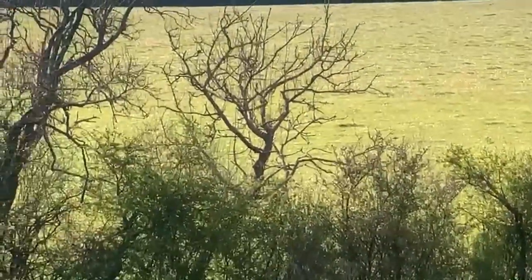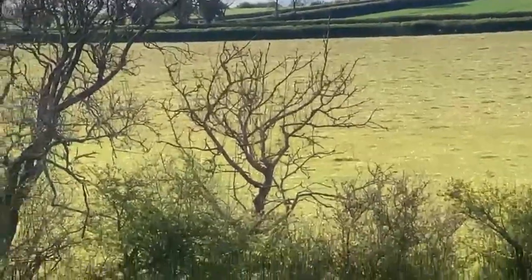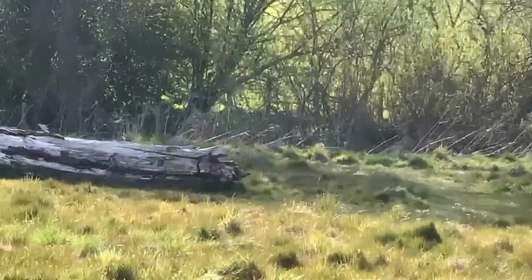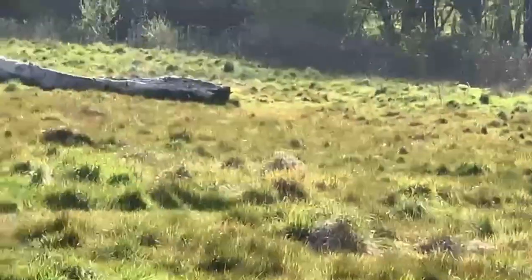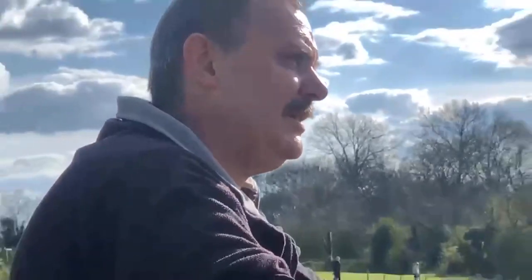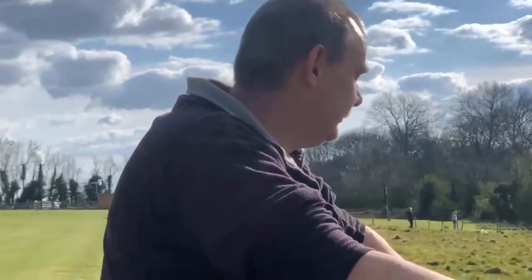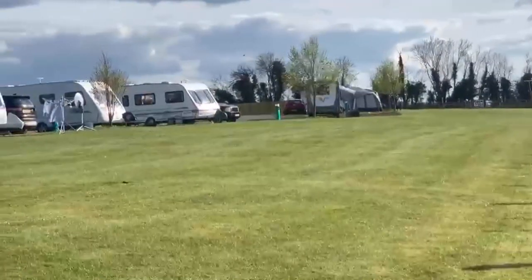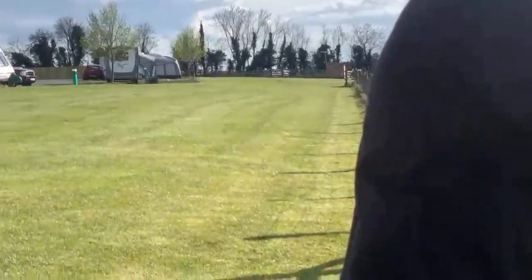There are walks to do, but we don't tend to do them, do we? Not when we're here, just the weekend. It's time to relax, after working all day, all week I should say. So it's nice to come and just relax. Get the bit that you need to do in the caravan done, and that's it, you can relax. It's party time. As I said, it does get busy for the weekends, doesn't it? Yeah.